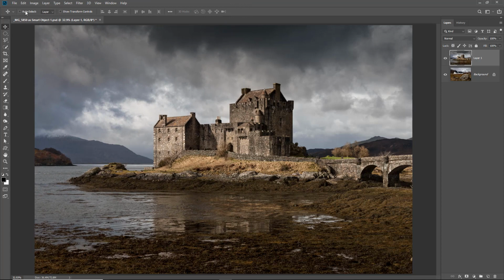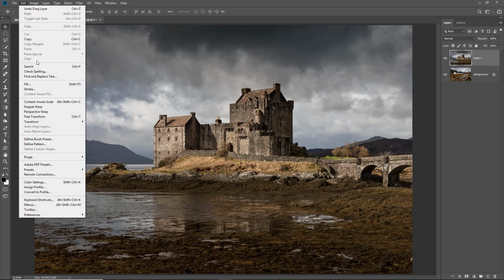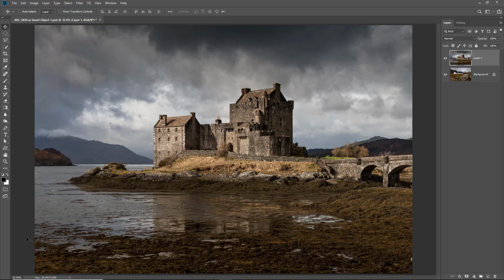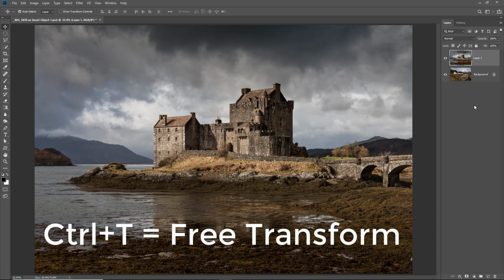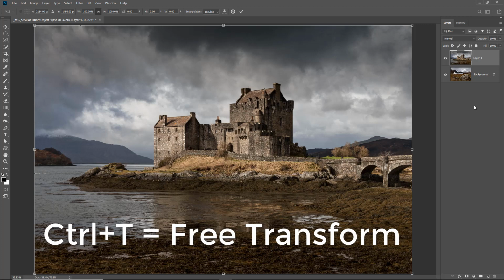Now we'll find that by going to the Edit menu, Free Transform. Control T is the shortcut that I think most of us find pretty quick. In this situation here, if you look on the right hand side, I've got 2 images and I want to make the upper image an inset image. I want to make it smaller. Now we can apply the free transform with that Control T shortcut.